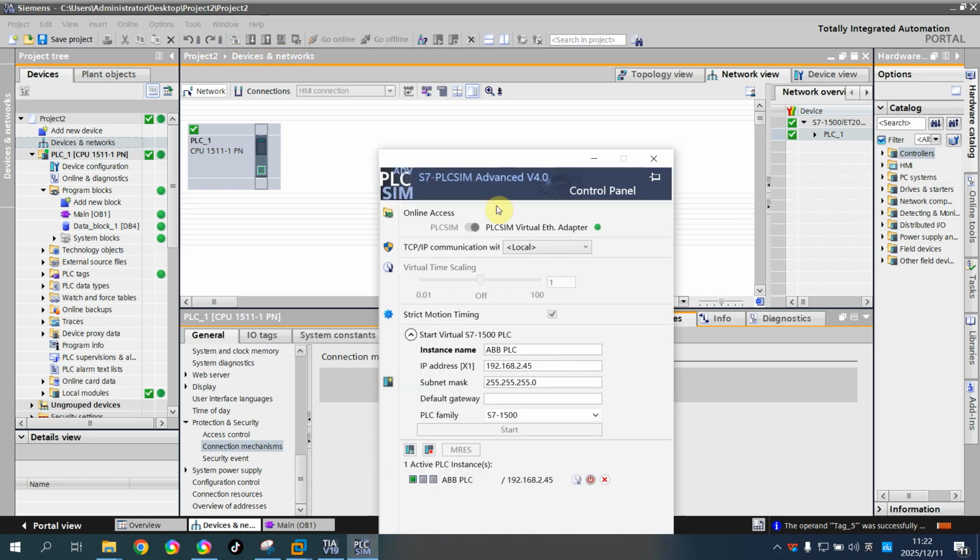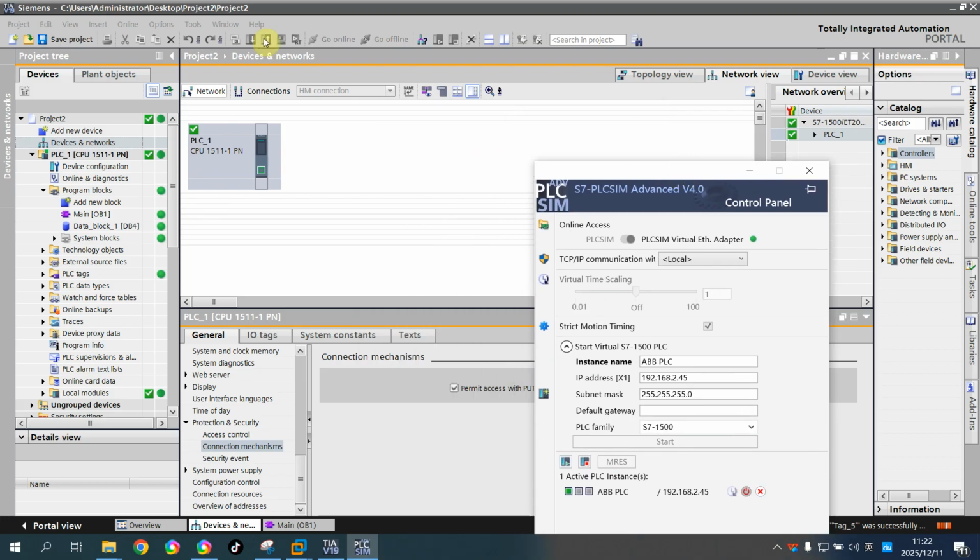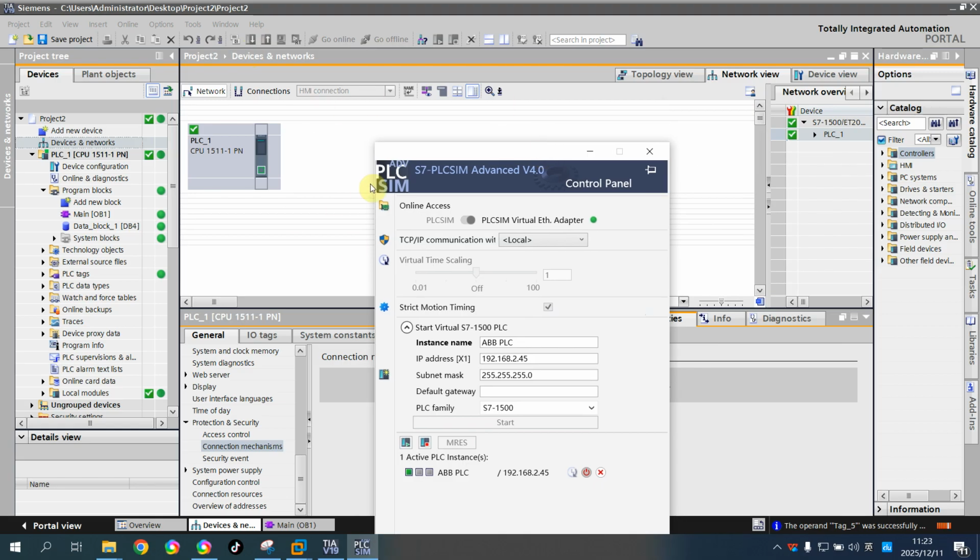For the advanced simulation, choose the PLC simulation virtual Ethernet adapter and type the PLC address here. Then when you download, choose the PLC simulation virtual Ethernet adapter, then download and run the TIA Portal program in simulation status.